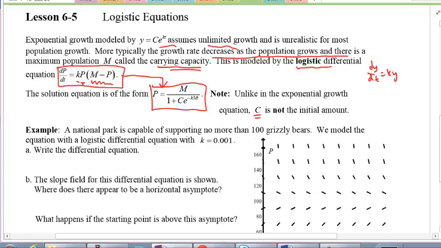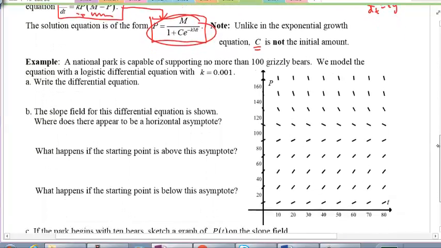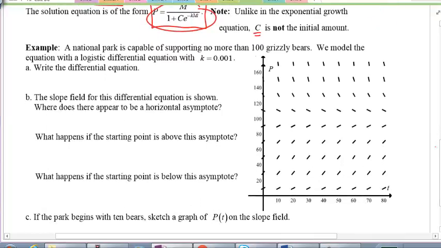Now, if you don't memorize these two equations that I put in the box, not a problem. You can actually find this yourself by using the methods of, I will remind you, last day I told you needed to use partial fractions. So in this example, I will actually show that to you here. So here's our first and only example for lesson 6.5.